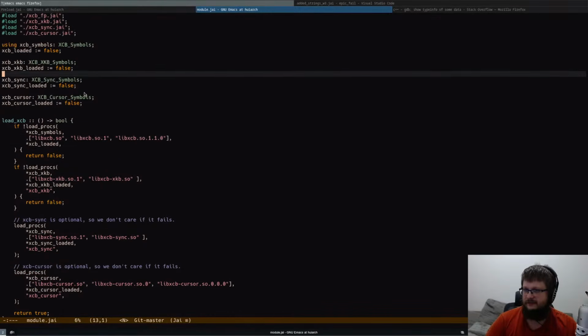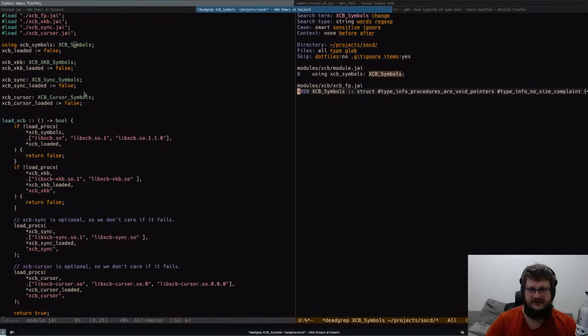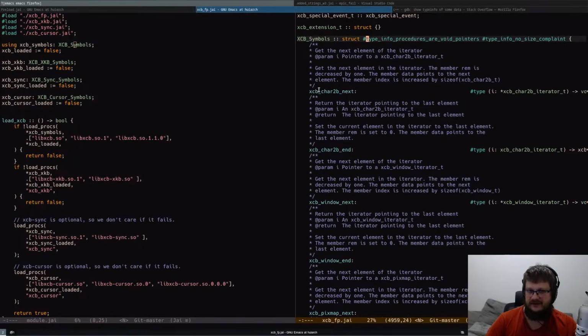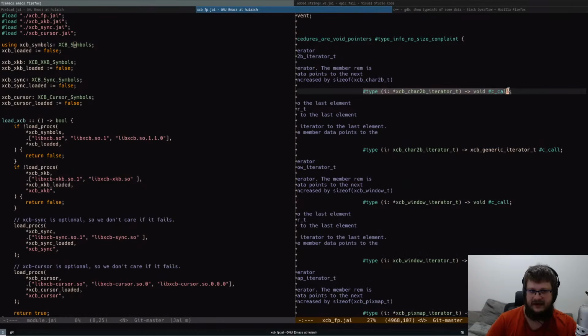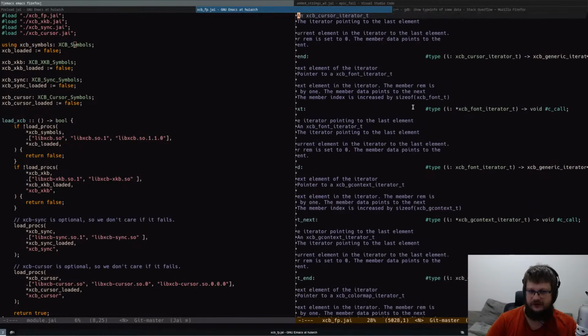And XCB symbols is actually a struct that is full of procedure pointers. I just use this struct as a namespace, and for example it has XCB char to be next, and it's a type of a C call that returns void, right? So it's literally a bunch of procedure pointers.